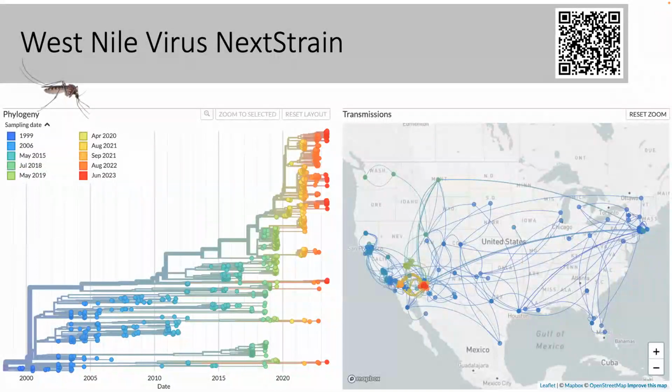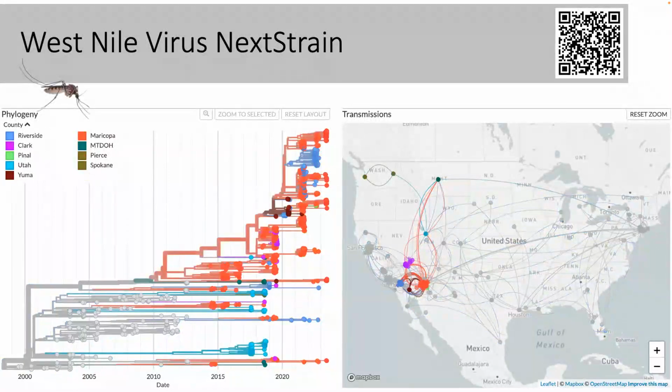And so moving into our NextStrain, I have a QR code there at the top if you'd like to scan it and interact with our NextStrain further, but I'm just going to highlight over it. Our NextStrain contains over 900 genomes that we've contributed ourselves from our group, as well as over 300 publicly available genomes. And in this, following that analysis, if we look at the exact samples that we've contributed, we've identified a Maricopa County endemic clade with an introduction last known in 2011.